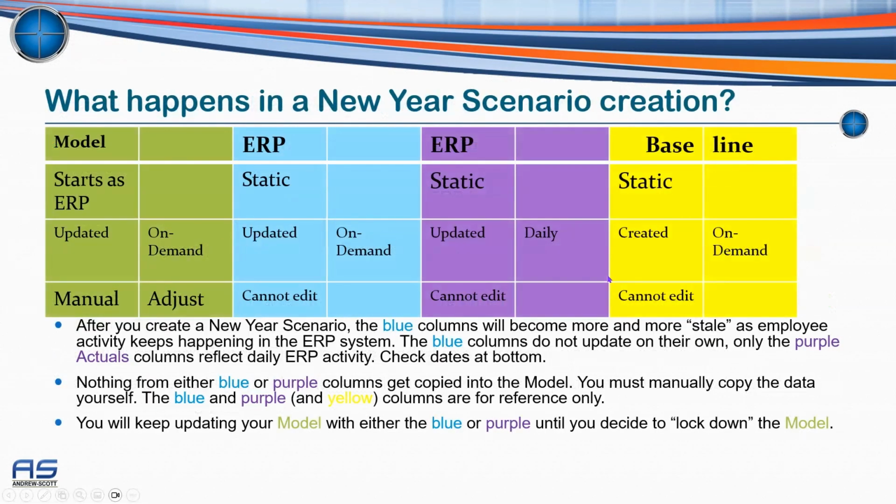All right, we already talked about this. I'll talk about what a baseline is in a little bit. Remember that your blue and your purple are static. They're for reference only. The blue is updated on demand. The purple is updated daily, and you cannot edit the blue or the purple.